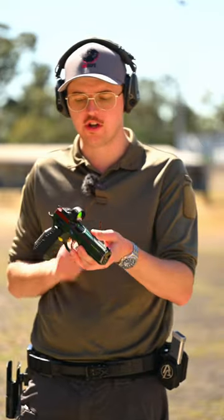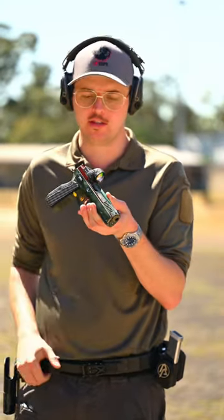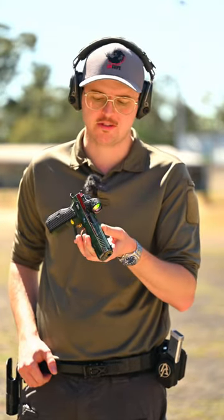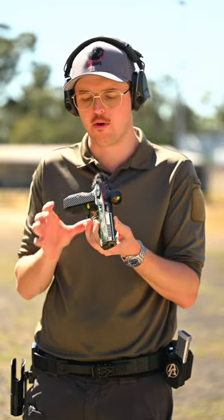Out of all of my guns that I shoot, my favorite by far is the CZ Shadow 2 Optics Ready with the Trijicon SRO and the aluminum lock grips with the G10 bogey insert. It's just the most versatile gun because it can shoot iron sights, it can shoot optics. The grips on these, which I've been using for a while now, are fantastic. They've got a really great texture and I love the thin profile of them.